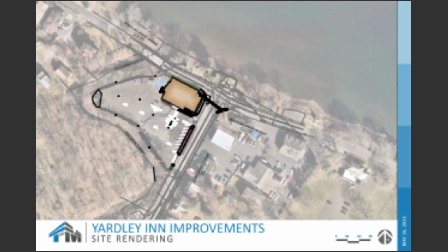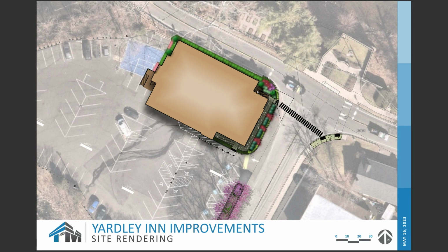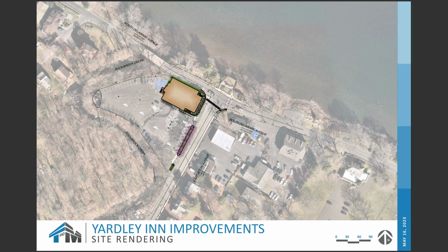Yeah, the opening. PennDOT is making us enlarge the opening, so you'll see in this picture that's the size increase there. The island is actually closer. We're going to have to remove that and bring it back to make the opening a little bit wider. We are proposing one way in at this entrance, and then the other one will be one way out. So there'll be circulation going through the parking lot, all the way through and then coming back out.